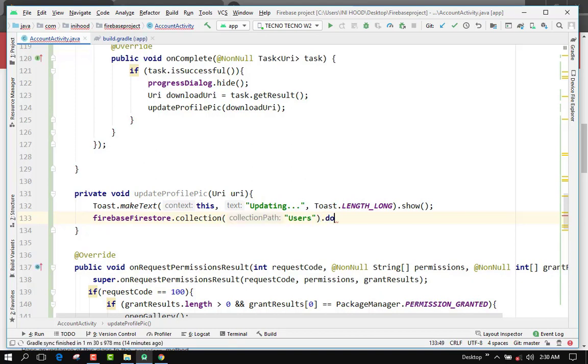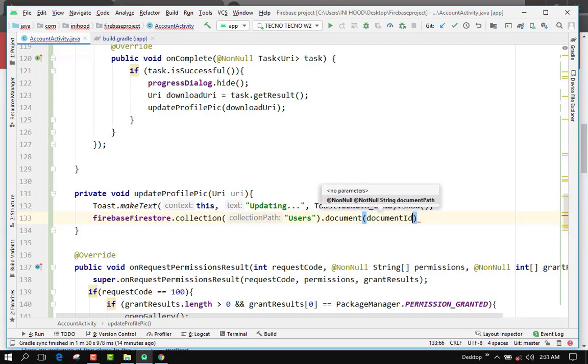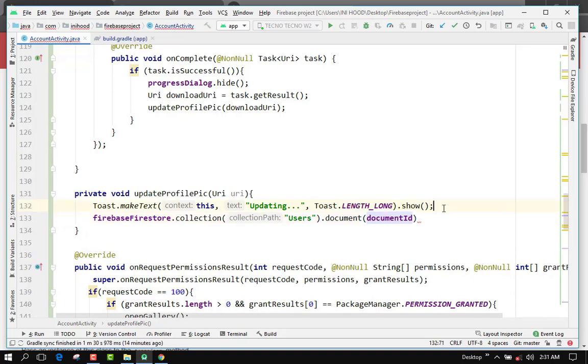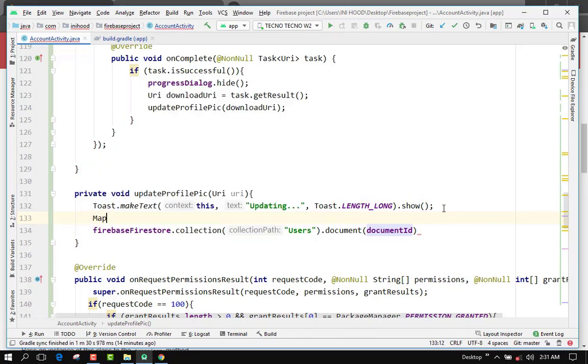So call FirebaseFirestore.collection. Inside the collection, we want to go to the users collection, and inside it, we want to navigate to the documents, and you know that document is a random ID, but we got it, so it is called document ID. So you say document and then call the document ID.